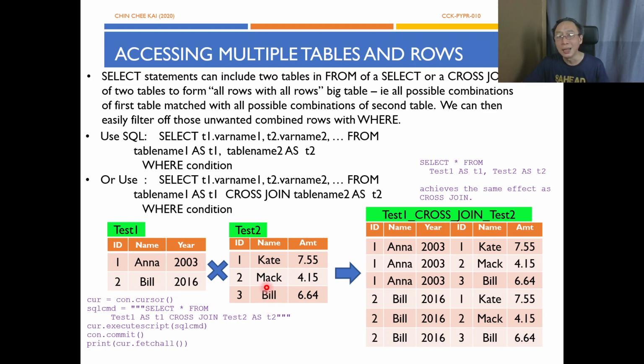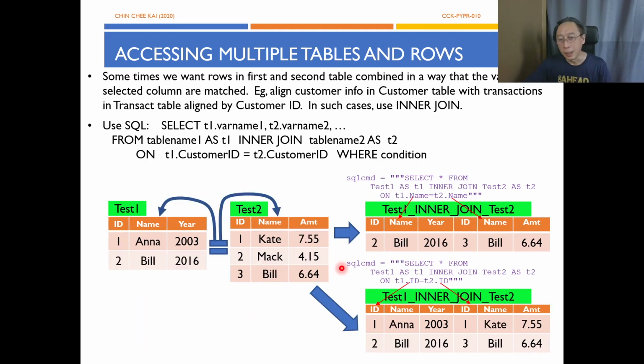So what do we expect? We expect a single row to be returned because we issue this joining instruction as ON t1.name equal to t2.name.